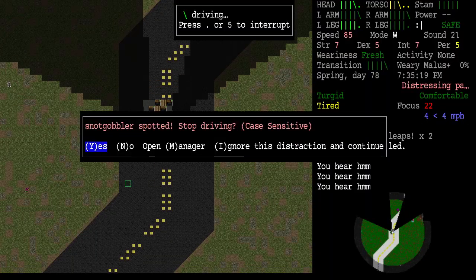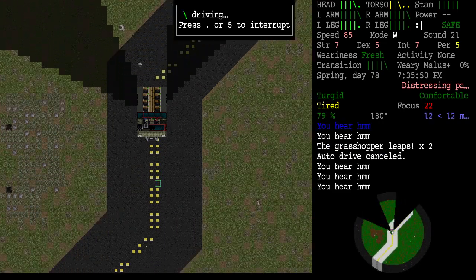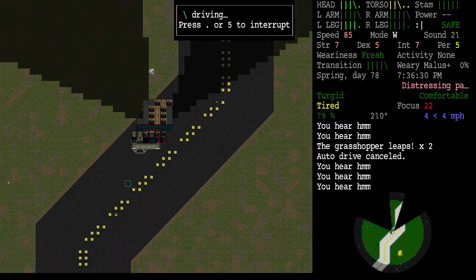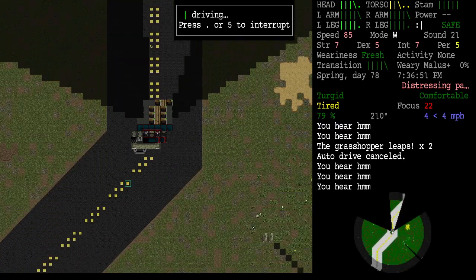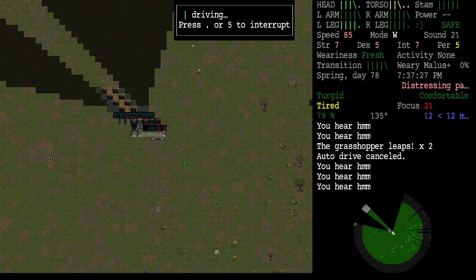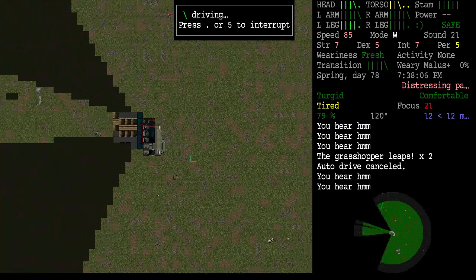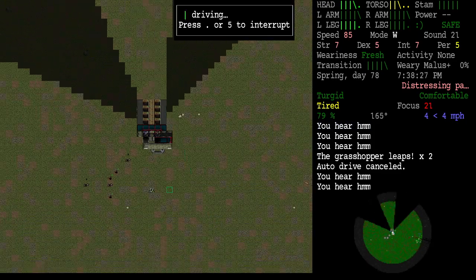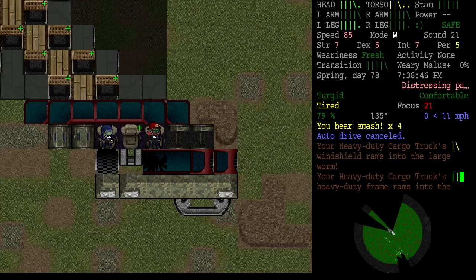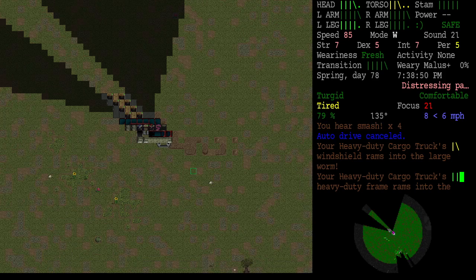Alright, let's drive to the supply point. Ignore the Snot Gobbler this time. Auto drive is clearly very confused right now. Oh no. We've got a worm. I remember this worm, actually. Here, turn this way. Oh no.